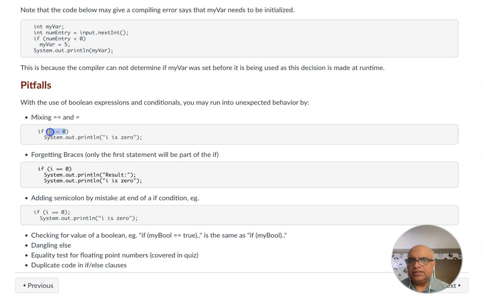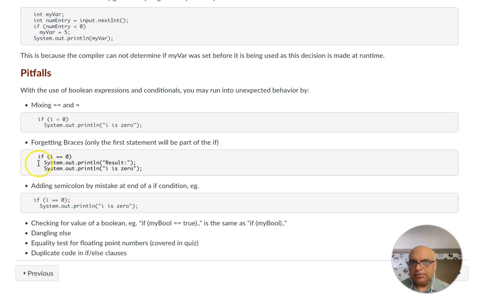So this is perfectly a valid thing, and it is not really comparing. So this is always going to return 0. So skipping an equal sign might make your program behave very differently, but just looking at it visually, you may not really be able to see what is wrong and why your program is not running properly. The other one is forgetting braces. In this example, I have an if followed by a Boolean expression and two statements after it. Just because the indentation makes it seem like both of the print statements are in the if block, in reality only the first one is, and the second one just comes after the if statement. So don't let that confuse you.